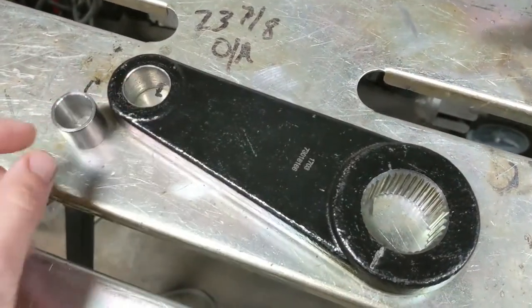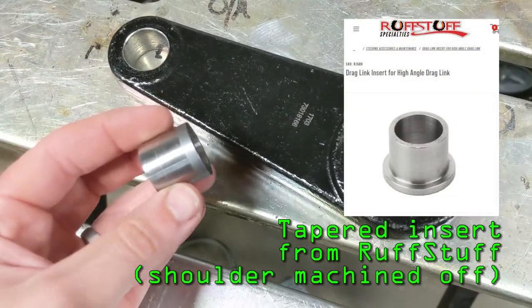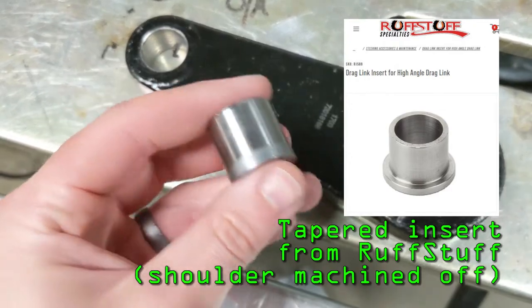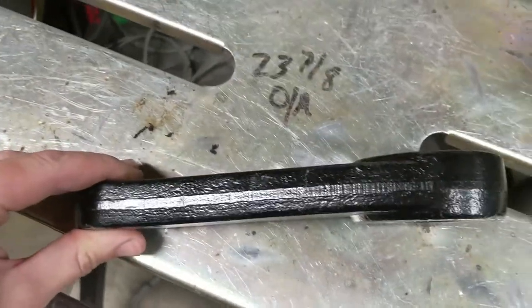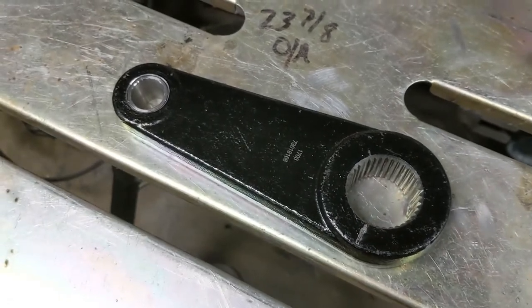Okay, we've got our hole drilled out there. We got our insert. I had to machine it down because this pitman arm is the same thickness as the height of that spacer, so I didn't want that shoulder that comes on it. Big part of the taper's on the top. You can see these have just a slight bend to them. There you go. Weld that in, and we're good to go.